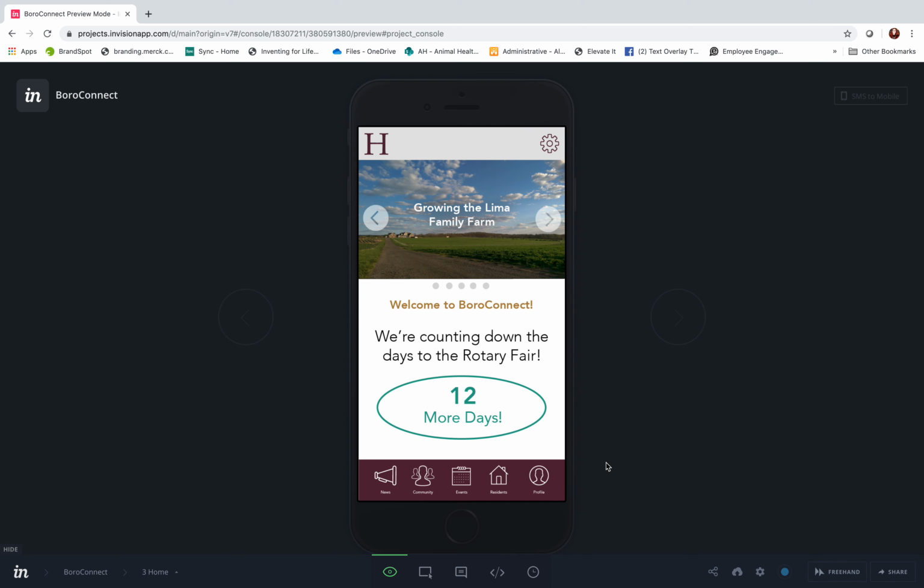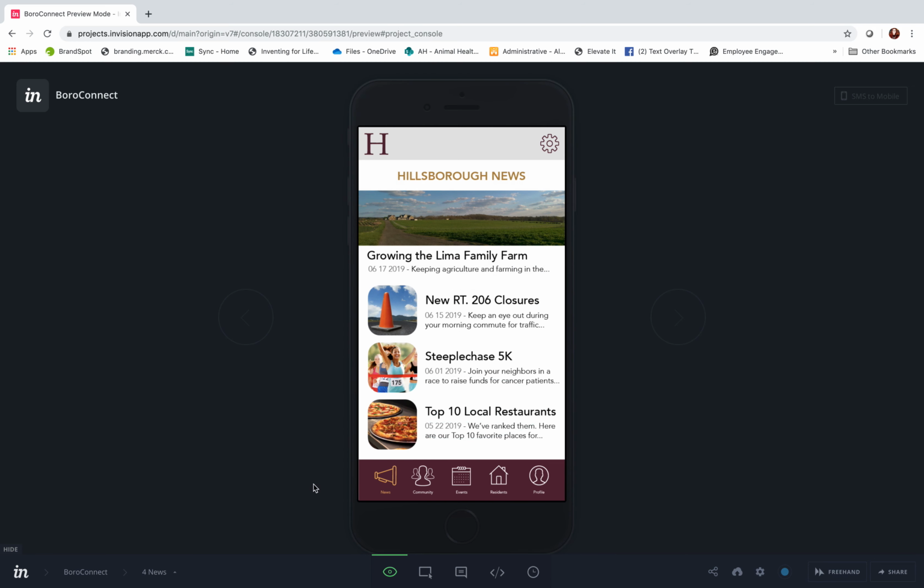So I'm going to take you all through these different pages, and you're going to see what exactly lives there and why it's important. So now that we know the home screen, let's take a look at the news tab. On the news page, you can see that there is a header story, and then they have a couple of stories beneath it.